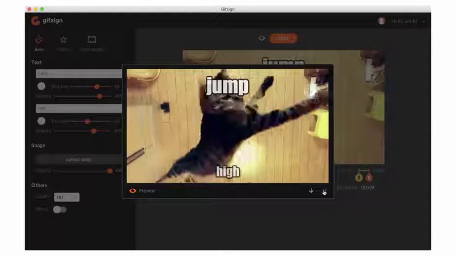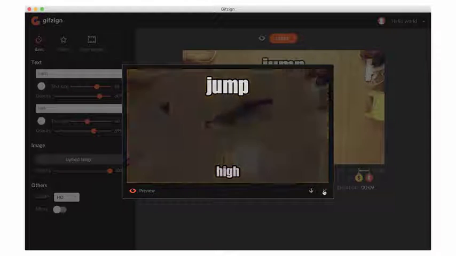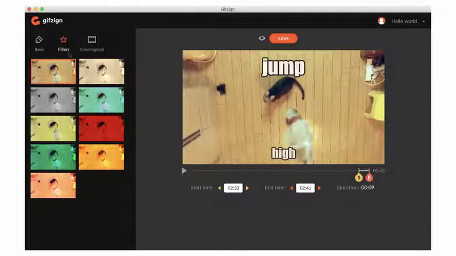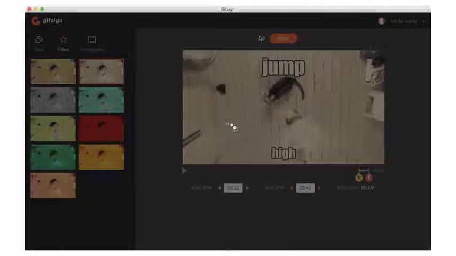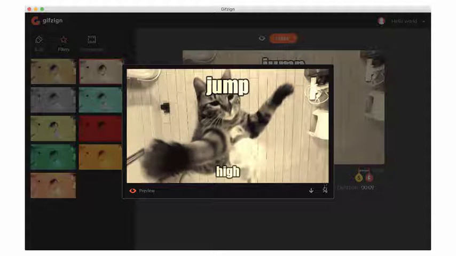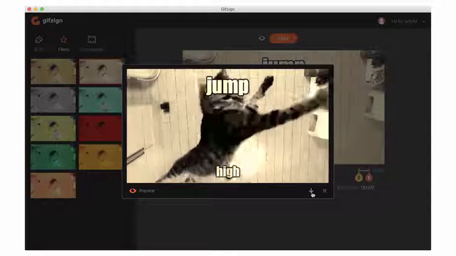It's looking pretty cool. Let's see a couple more of the other options, and I'll show you the cinemagraph as well next. So we have filters here, so you can apply some pretty cool filters. We're still kind of tweaking them, so we'll probably have more filter options as we near the release. And let's try this. So we're just going to preview it again.